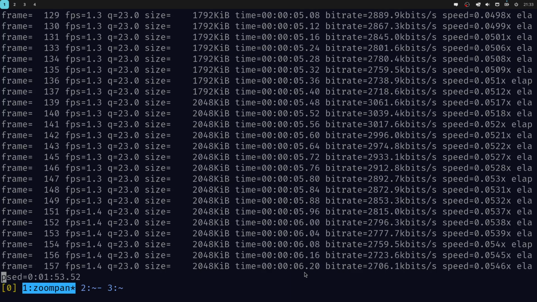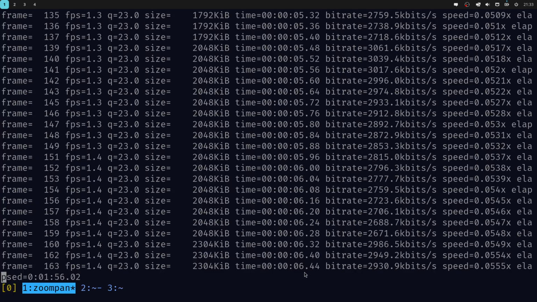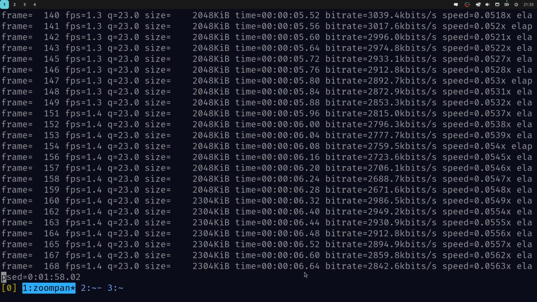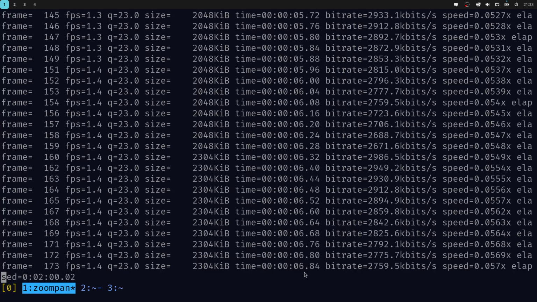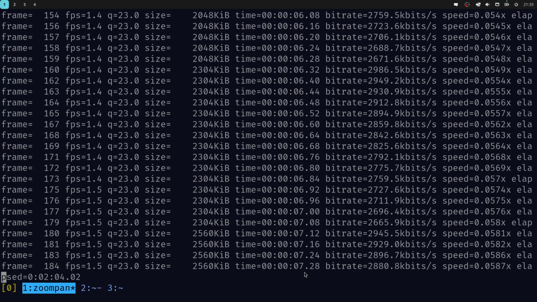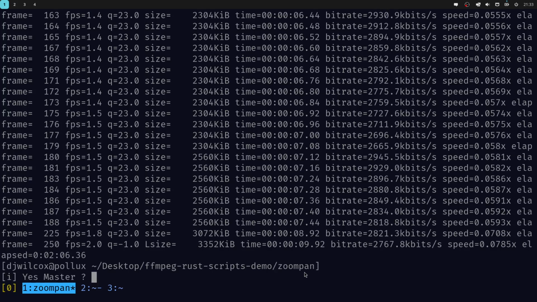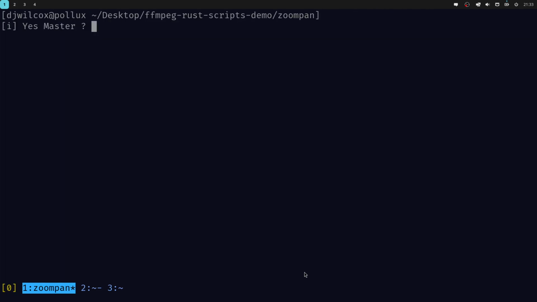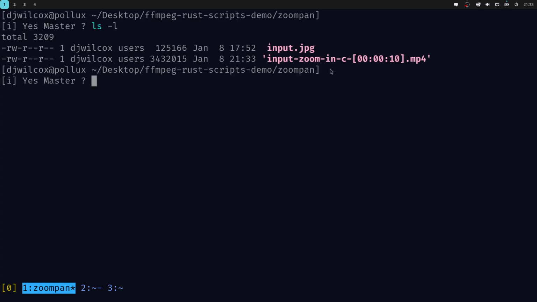So you can see here we're 6 seconds in. Obviously, the shorter the duration, the quicker it's going to process, but I just set the duration for 10. So you can see input zoom in center 10 seconds. That tells you what options you actually used.